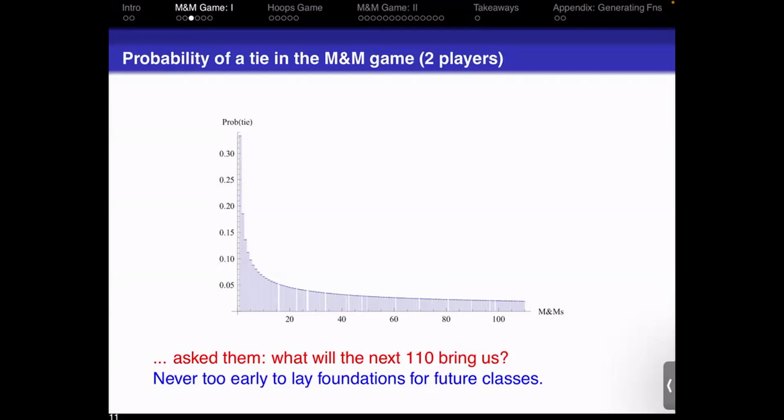Maybe like 0.025. Okay, so where do you think it is right now? Maybe around 0.03. So maybe somewhere between 0.02 and 0.03. So where do you think it would be at 220? 0.025, so about the same.